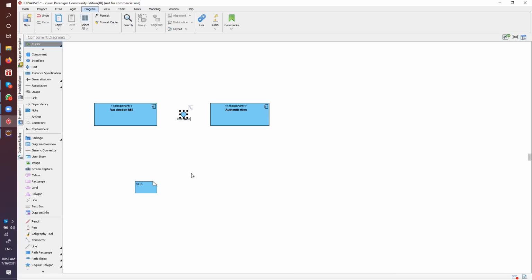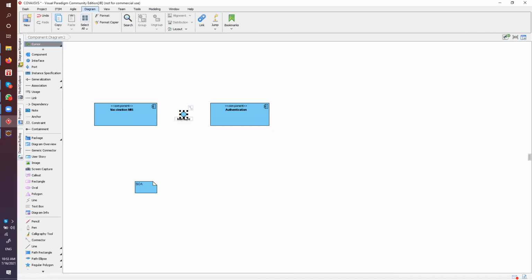And depending on the tool, there will be different notations for interface between the two systems. Interface here means this system is talking to another system. So this system, we need to expose what you call the API. So you indicate it like this one. So this component is exposing something.